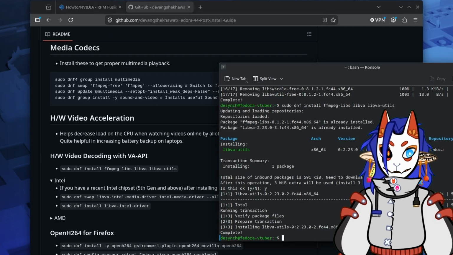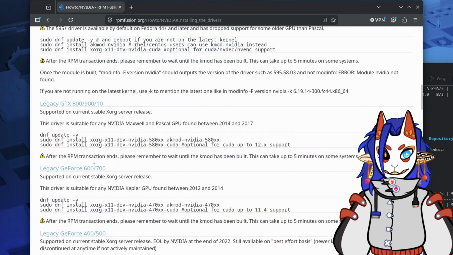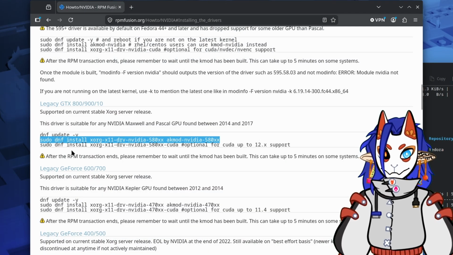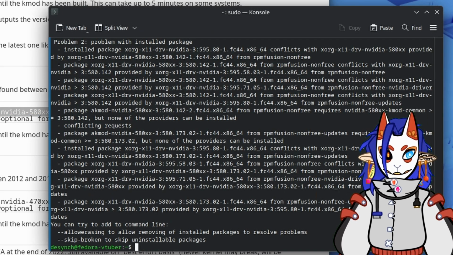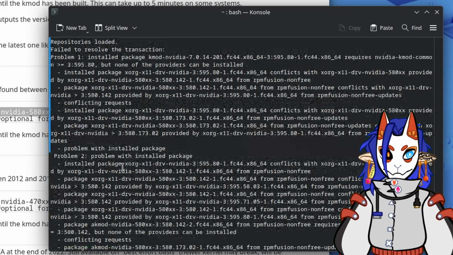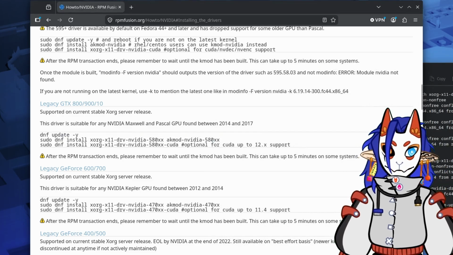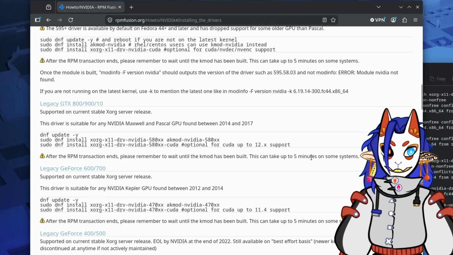Now I'm done with everything I want from this man's guide. You can check it out more if you want and read some more stuff. I'm good. I'm gonna close it down. And now I'm gonna add these. I do believe they might have been added already, but I'll do it again just in case. There we go. It's going to skip everything because it's already installed. So now my NVIDIA drivers should be installed properly and will be working after an install.